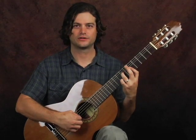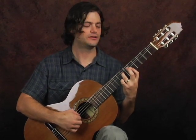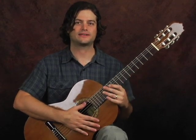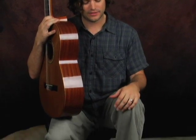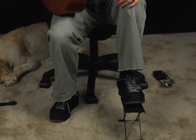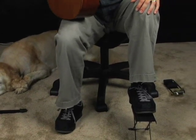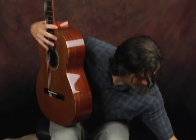This makes it a lot easier for both right and left hands. The only drawback to this particular method is that when you have one leg up and one leg down for long periods of practice, you can end up with a sore back, or your legs can even fall asleep. So one thing I've found, which some guitarists are using these days, is a new tool.